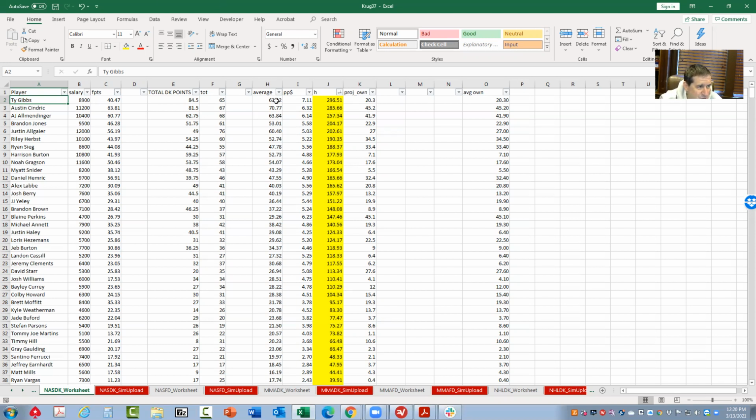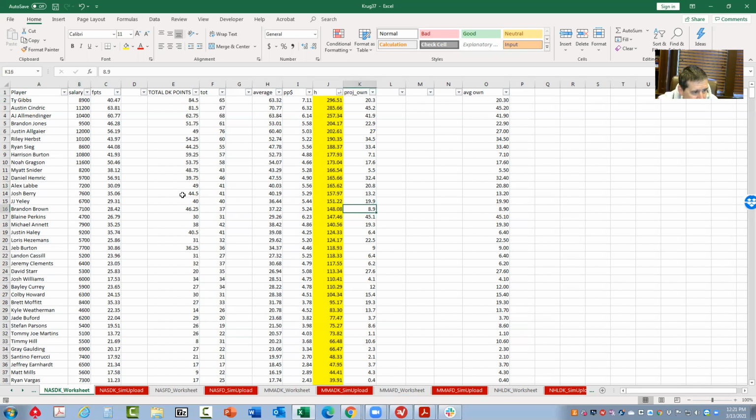Then you could just look at a list of best plays, but it's not that easy, because you also want to take lower owned guys. So what I would do is wait for ownership to update and then see. Brandon Jones, for example, I kind of like. He rates to be a good play, but not as highly owned as Cindric and Allmendinger, for example. Then the guy that's really standing out for me is Harrison Burton. Harrison Burton is projected to be under 10% owned, and I have him rated as a top 10 play. So for me, that's going to be a real premium part of my builds. Ryan Sieg, he's chalky, but he's cheap. And that's how you just keep going down the list here.